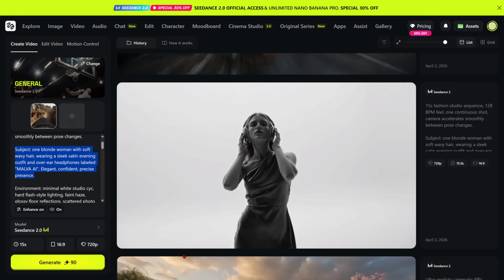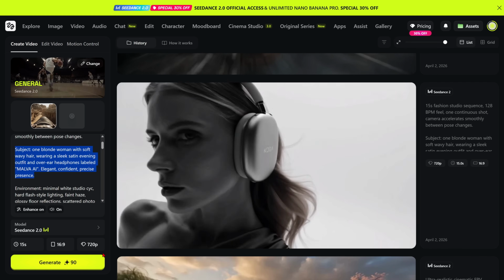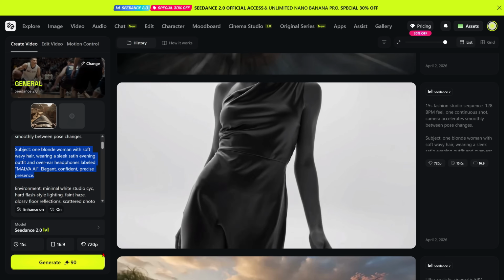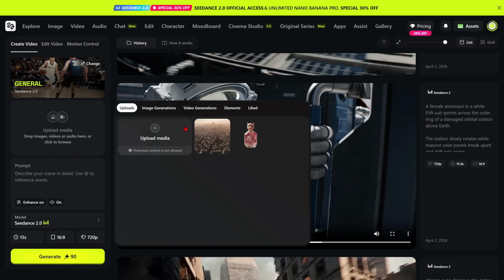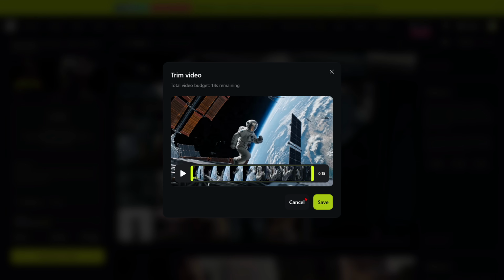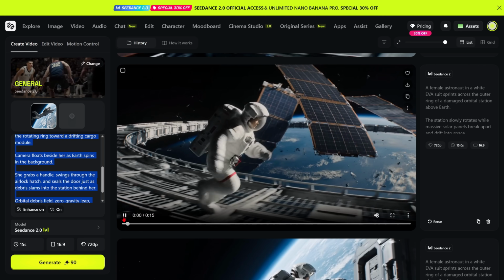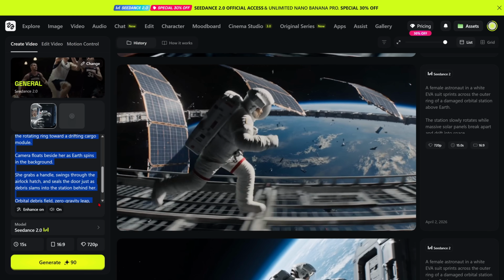If you already have your product or want to make an ad for an existing company, just upload a photo or describe it in detail, and it'll appear in thousands of eye-catching scenarios. Already have a video you love, but one detail could make it better? Upload it so the model modifies just that part without changing the rest of your content. Total creative freedom to create real cinema in seconds.